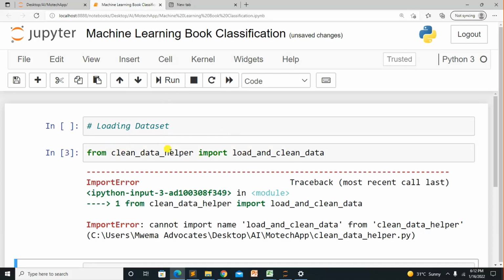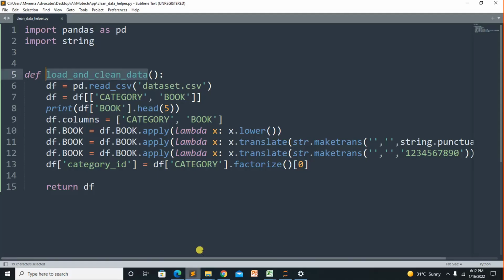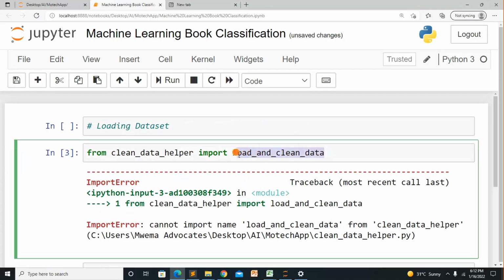Oh, what's popping up? I see the error here where everything is okay. So what's wrong? What's wrong, guys? I don't even know. Let me try to change the name of this function. Let me put Motec.